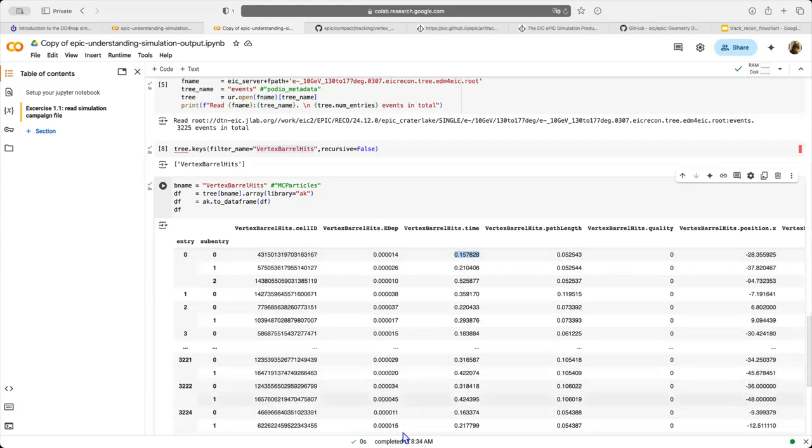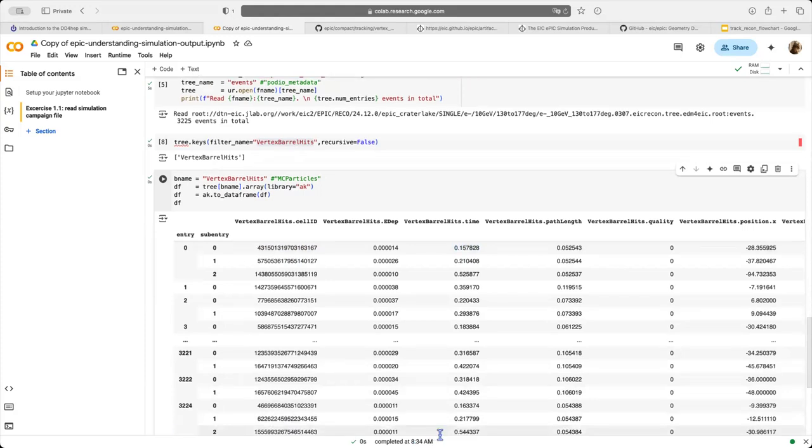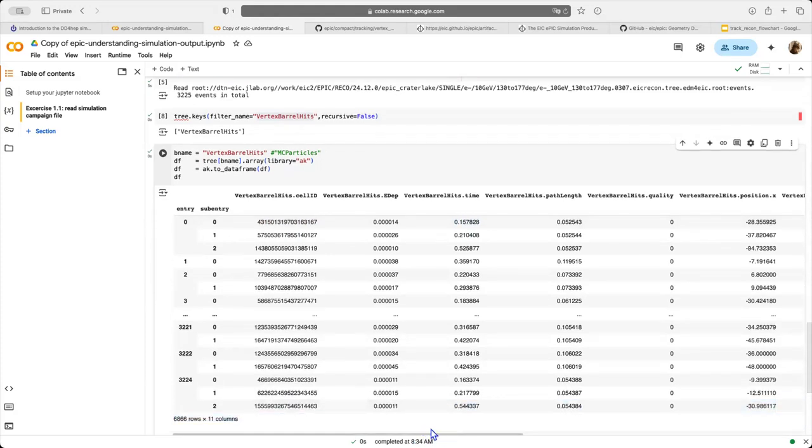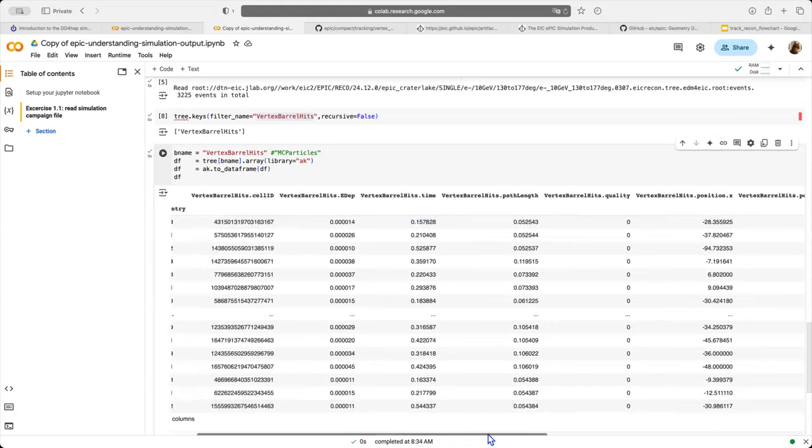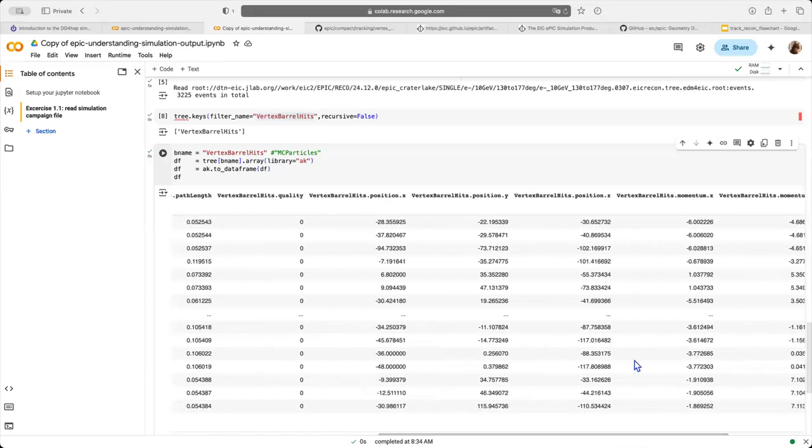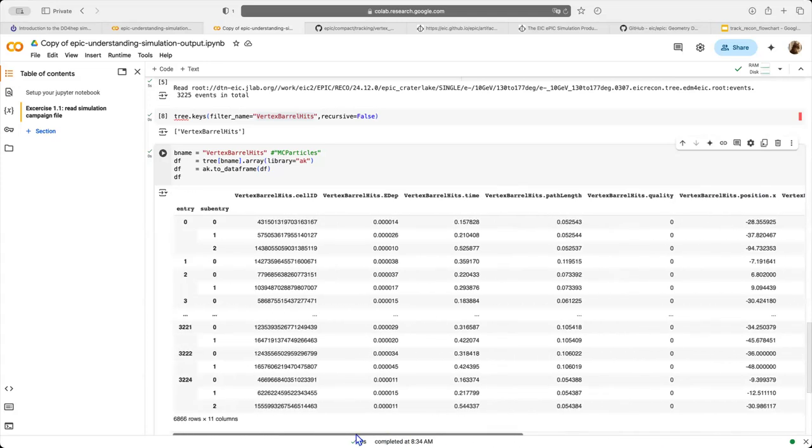And if we go to the right a little bit, you have the hit position in terms of X, Y, and Z. All right, so those are the main pieces of information you can see from the simulated hits directly from DD4hep.